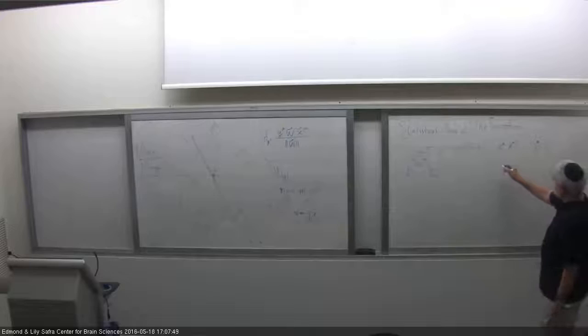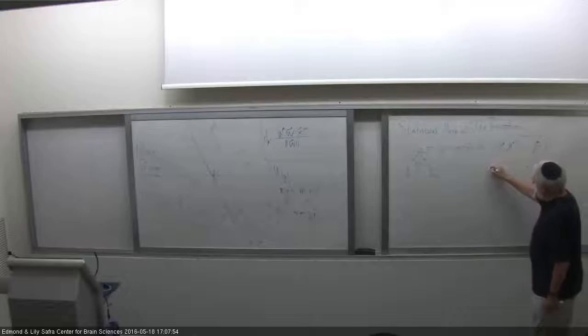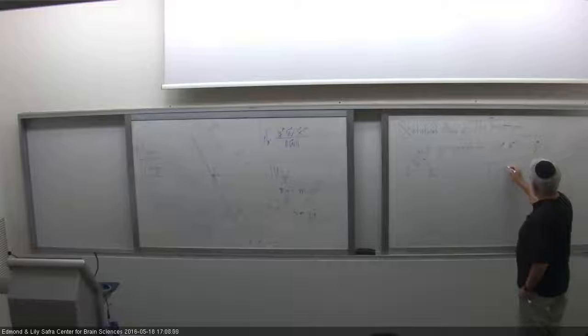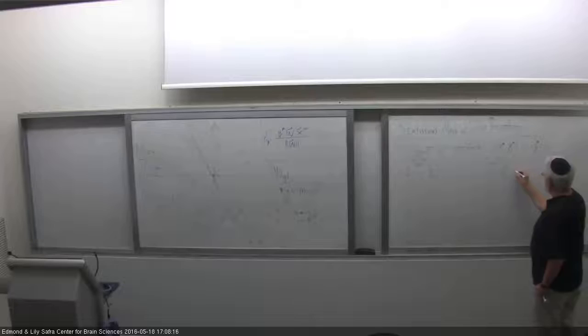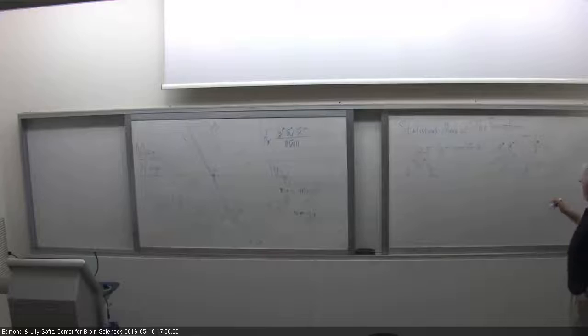But I'm going to define their statistics because we want to do some calculation. So we are going to assume that x i mu, all the components, so mu goes from 1 to p, right? This is the number of points that we have, number of inputs that we have, and we are given their label, okay? So I'm going to assume that x i mu are IID from some distribution. Okay, I'm going to assume that the mean of x i mu is some x bar, and that the variance is normalized to 1. So everything would be relative to that. Okay? IID is with you. IID, all these NP components are randomly set from some distribution where the mean is x bar and the variance is 1.